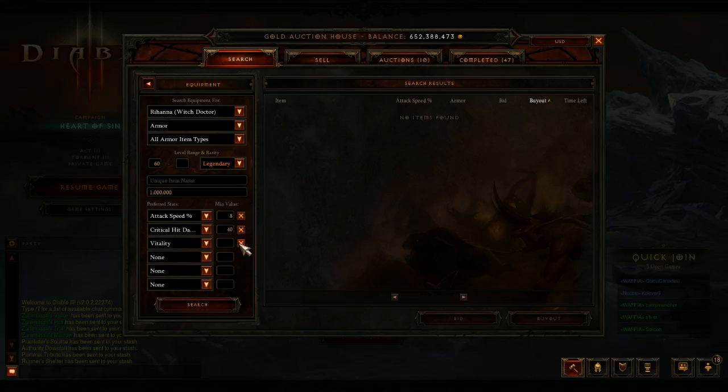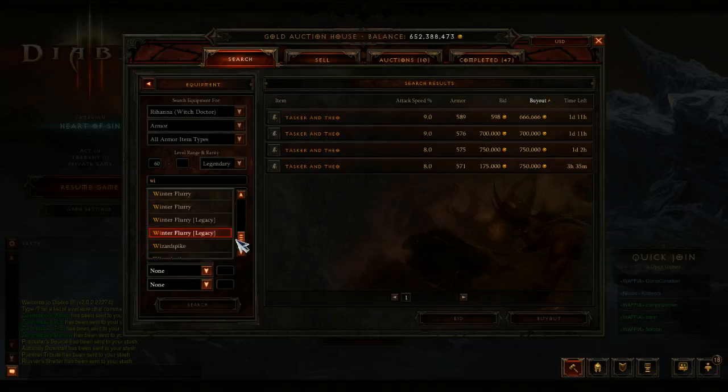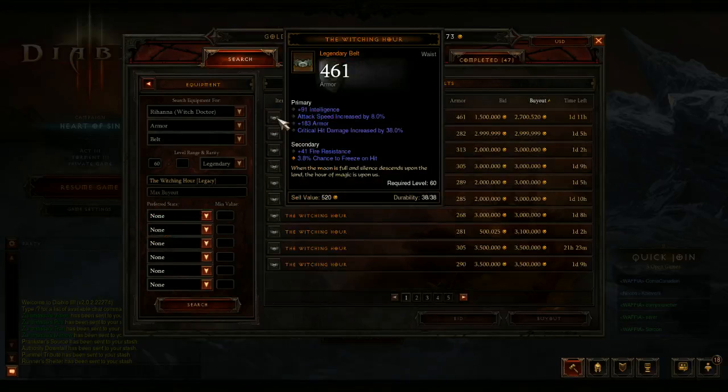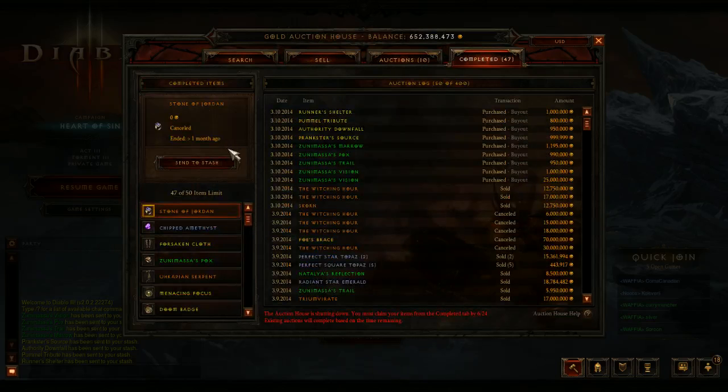Still nothing. Let's try... So apparently, there's no witching hours for 1 million gold up here. I'm gonna make sure of this. Witching hours, witching hours. Legacy witching hours. So what's the cheapest one? The cheapest one is 2.7. Wow. Alright, so we've spent... Let's see... We've spent about 8 million gold so far.